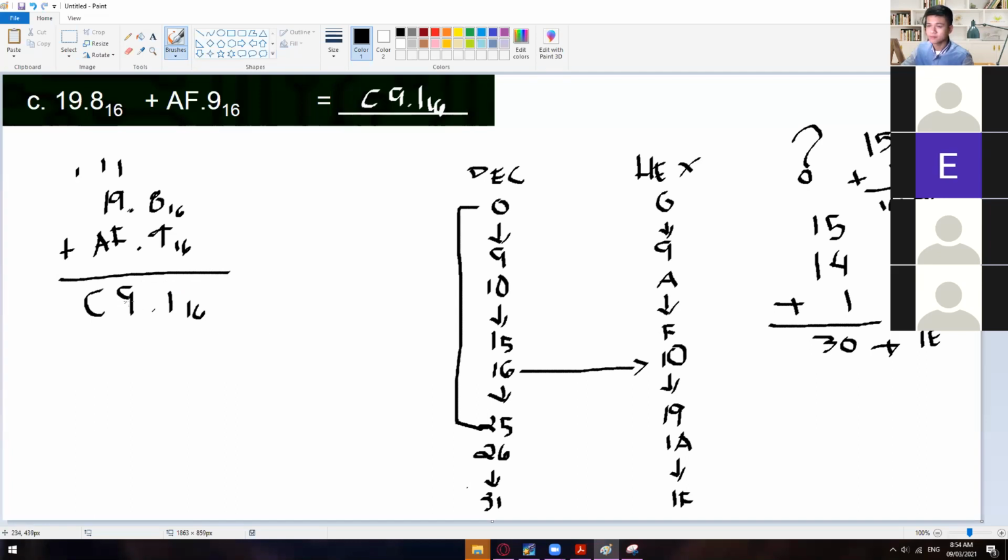All right. So are we good so far with example letter C? Or you guys still trying to analyze it? Just familiarize this one: 0 to 9, 10 to 15, 16 to 25, 0 to 9, 8 to F, and then 10 to 19.